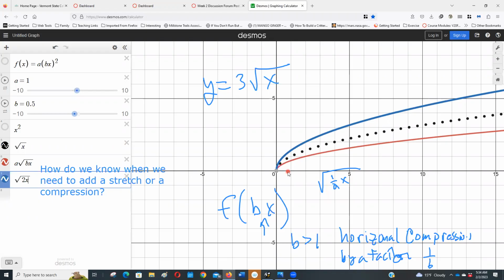In order for this blue curve to reach y equals 1, that's going to happen at 1/2, right? But think about it. Let's pick another number we know. When x equals 2, it says y is 2. Well, that shouldn't be happening until 4, right? So see how it's compressed horizontally? If b is bigger than 1, it's going to be a horizontal compression because it's growing faster. It's acting like when x equals 2, it's acting like x equals 4. So that's why we know it's going to be the square root of 2x.